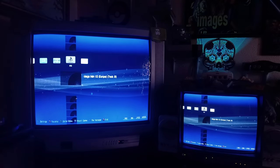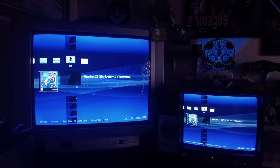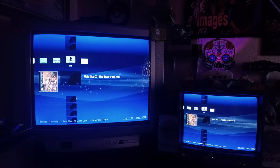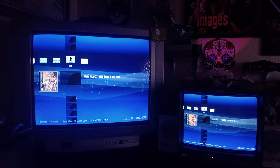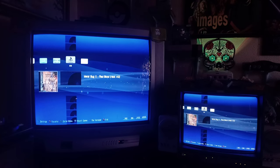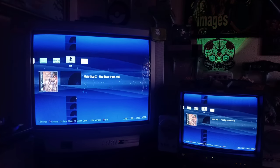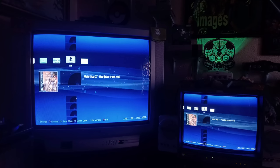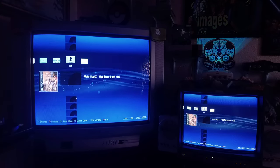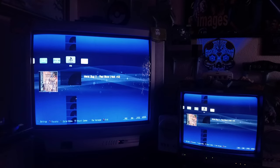This is a ROM hack. I don't know if it'll work or not. I don't think it will. You got Mega Man X 4, 5, 6. Some Metal Slug. Oh, this is a beautiful hack right here. This is the Metal Slug X Red Blood hack. It puts all the red blood back into it for the original PlayStation 1. And this thing looks so beautiful running on a PlayStation 3 emulating.